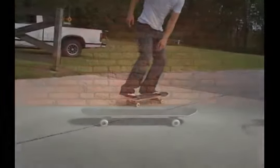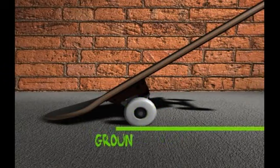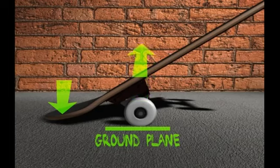Think of ollies as leverage. On a skateboard, your leverage point is your back wheels, and you're popping off your tail, and you're leveraging your board against the ground plane at your back wheels. It's very similar to a wakeskate. It's all about leverage. Your feet position should be with your foot all the way on the tail and your front foot a little back from the nose.